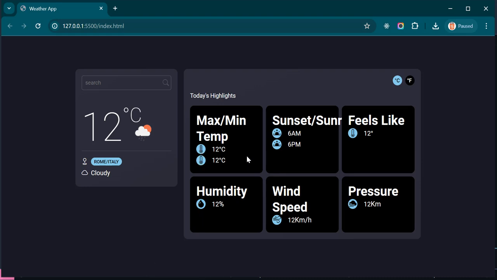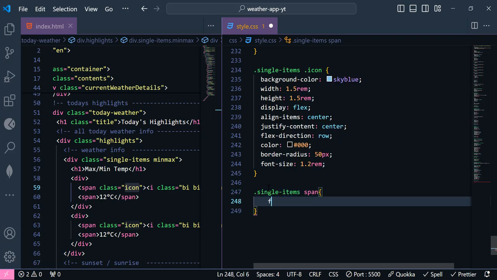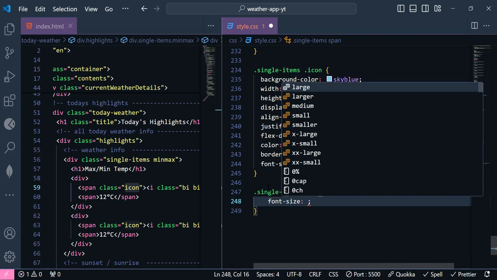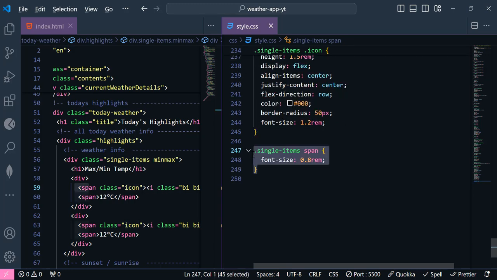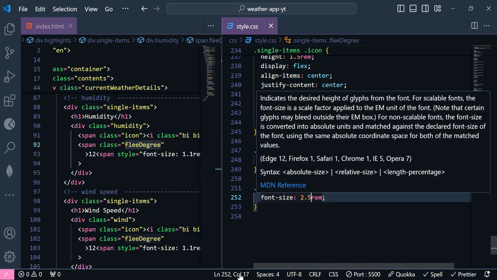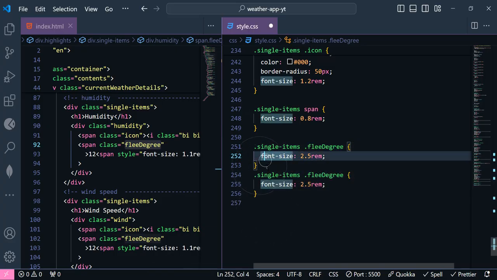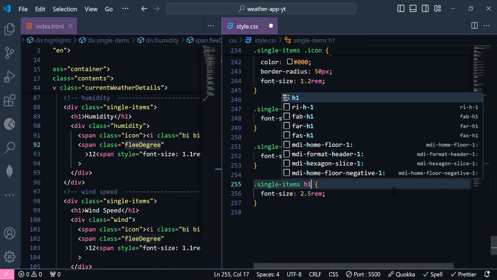Now let's decrease the font size. Let's first target the span tag and set the font size to 0.8 rem. For the degree, we add a font size of 2.5 rem. Looking better. For heading 1, we add a font size of 0.7 rem.